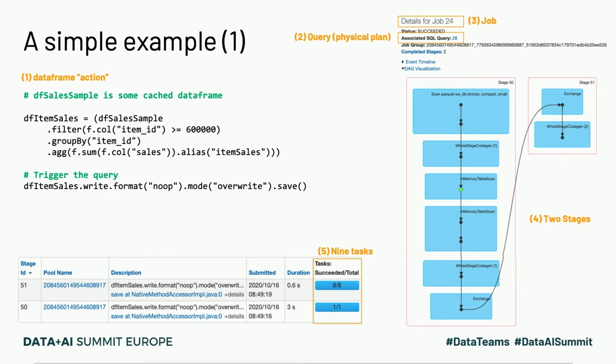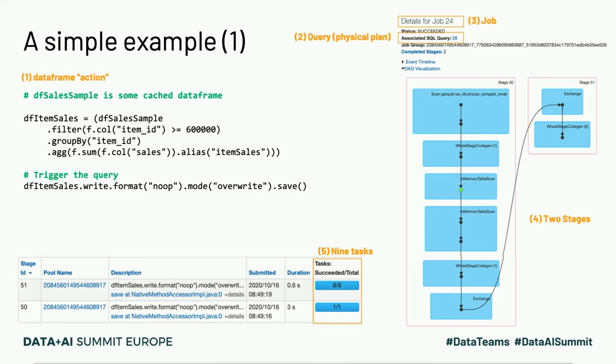So in this slide, I just want to show you a simple example of how this hierarchy actually plays out. On the top left, we have a very simple Spark query in which we have a data frame that contains some sales data. What we want to do here is filter on certain item ID codes, and for all these item ID codes, we want to get the total number of sales for each item ID. So this will be a filter query, after which we do a group by, and then we aggregate the sales per item ID. We're then going to trigger the query by doing a write command on this data frame. So this is the actual data frame action, which is the first step.